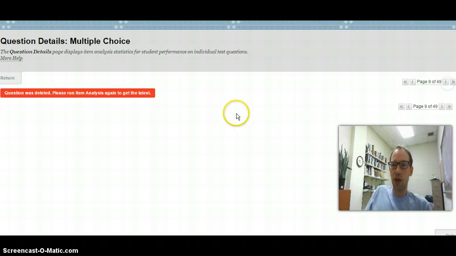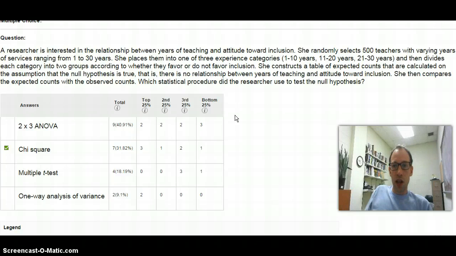Okay, another poorly worded question. Okay, I won't go into all this, but most things here, when we're doing a table of counts, this is going to be a chi-squared. A chi-squared is when you have two categorical variables, nominal variables, and then we're just counting how many of each intersection. So if this is political party and gender, how many male Republicans, how many male independents, male Democrats, female Republicans. And then using that, we can come up with a slightly different distribution. It doesn't look like the normal distribution. But all of these other distributions are based on when we have a continuous variable. So chi-squared is the test we use with two categorical variables.